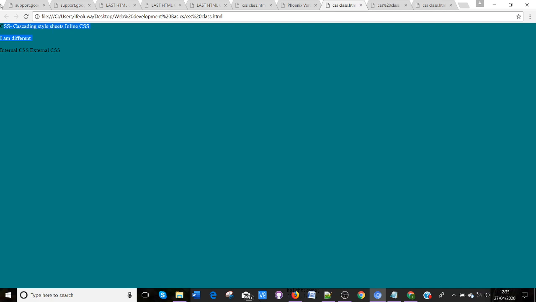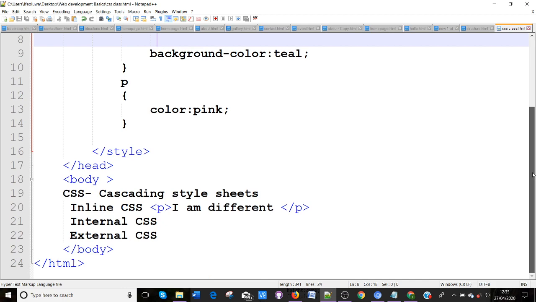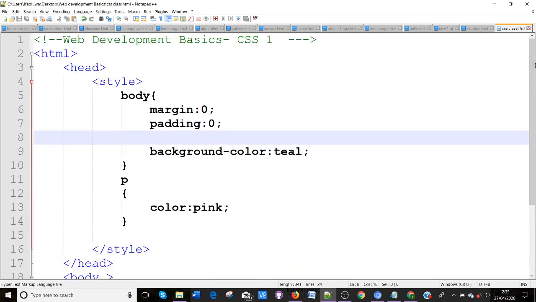Because of the browser's normal space, it will start from here and maybe move extra. So this margin and padding helps you get rid of it. It's telling the browser put everything at 0. Okay, so I believe we understand the basics of CSS for now. So since we've explained that, let's go into a bit more of CSS.